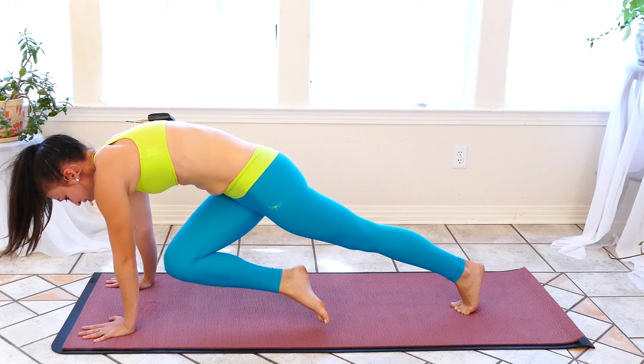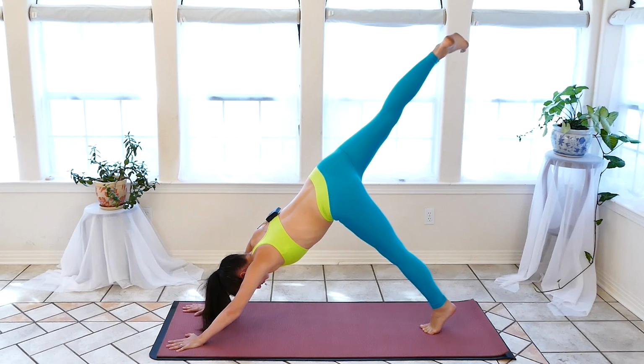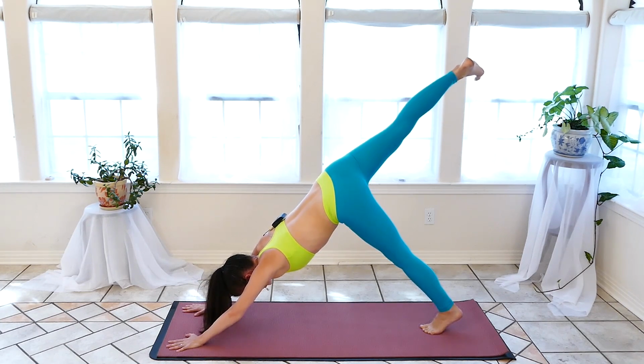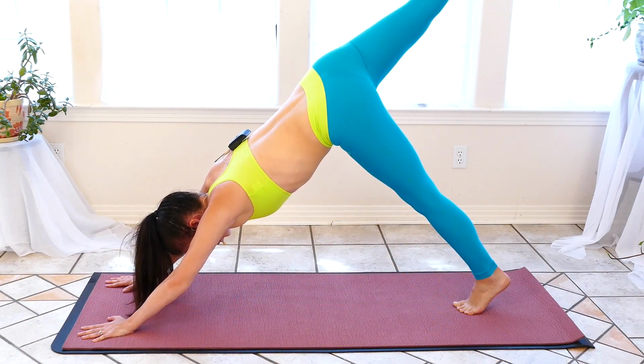Just hold for one more second. Inhale up. And just press through your fingertips. This is almost relaxing, but not quite. Just keep stretching here. A few more breaths.